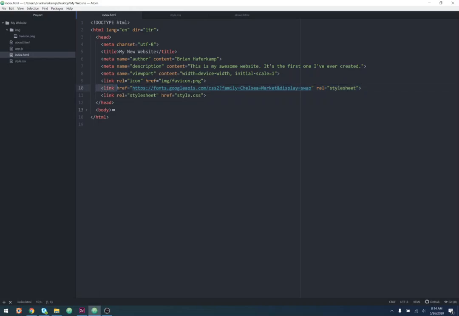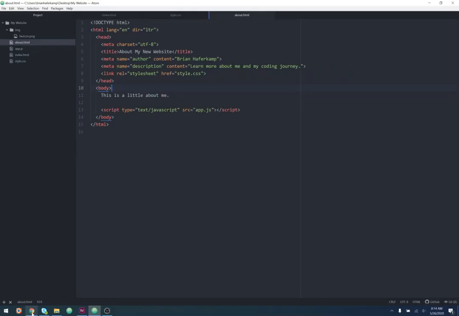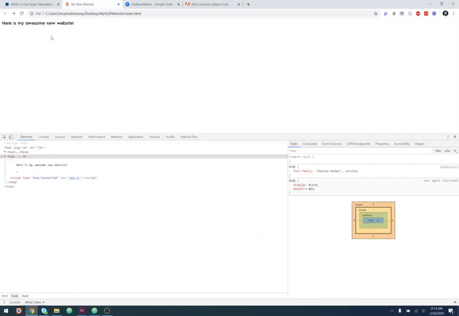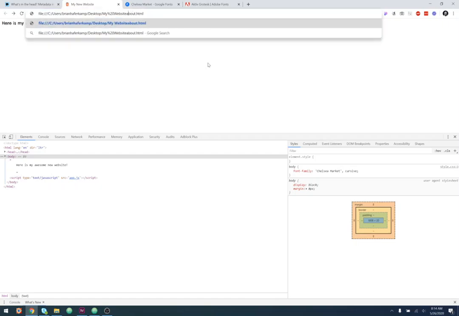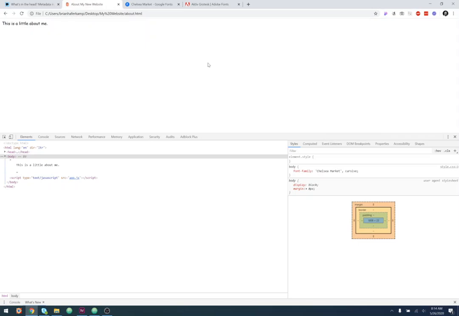Now, if you notice that this is only on the index page, we don't have that on our about page, and I'm curious to see if that will also transfer over. It should not. Okay, so on our about page, what we have is this, right?